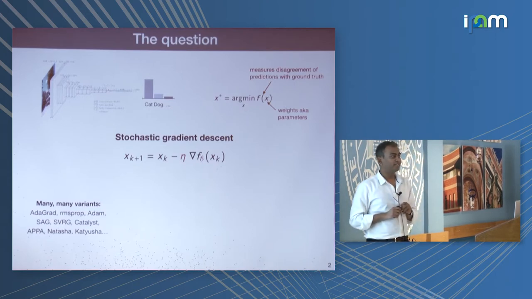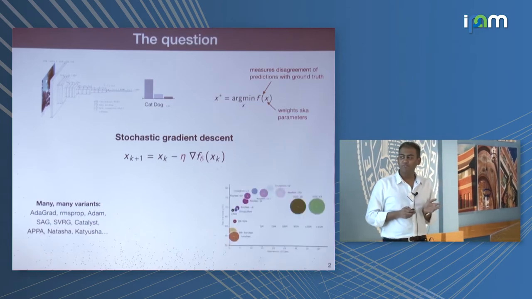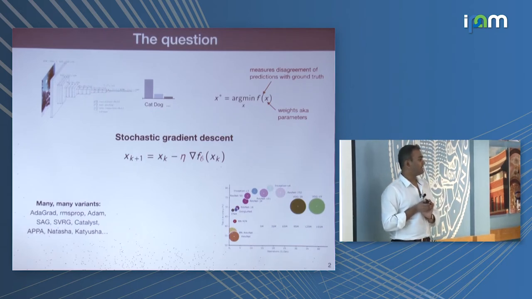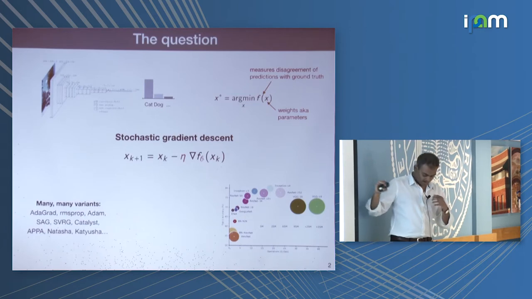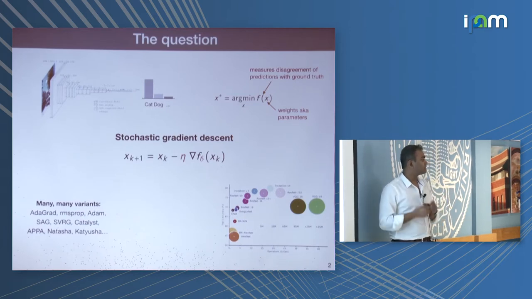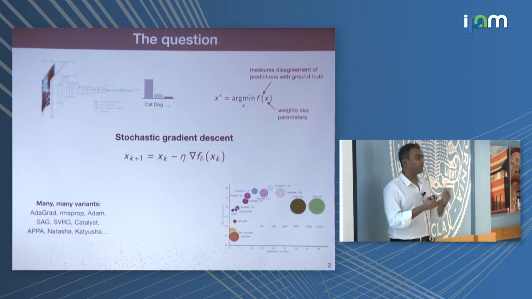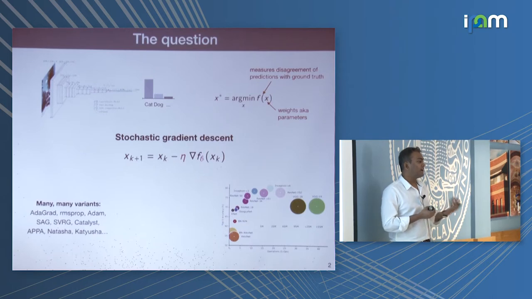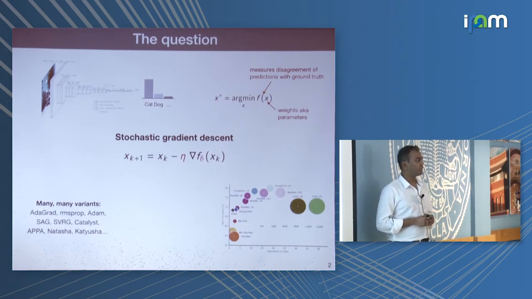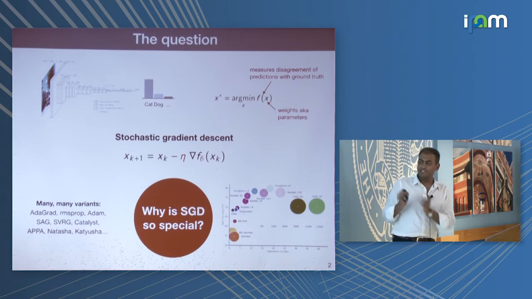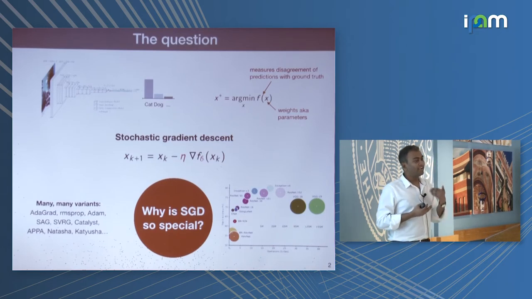The key point I want to make: look at this picture. It shows all the networks that have performed well on ImageNet in the recent past. As you want better and better numbers, the size of your networks keeps increasing and you come up with better architectures, and so forth. But one thing is completely constant — all of these networks were trained with stochastic gradient descent. As soon as you start fighting for numbers, you train with SGD. In reinforcement learning it is more common to use Adam, where you don't have to worry so much about tuning the step size and learning rates. So the key question is: why is such a simple algorithm so special? Why does it work for such a large class of problems, and why does it give you such nice answers?